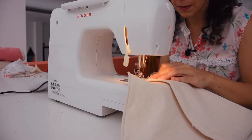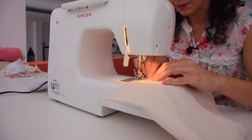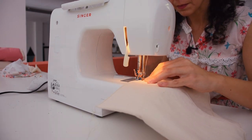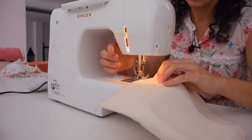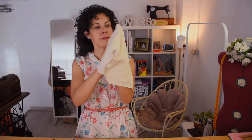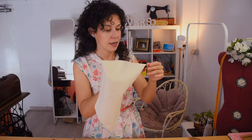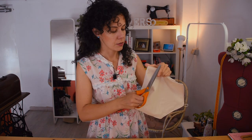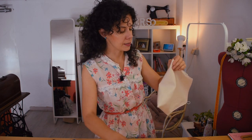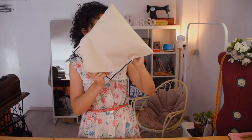So I'm going to simply align it and sew right on the seam I just did to finish it. So this is the little envelope. It looks lovely, I think, and you can leave the new seam you just did facing outwards, or you can leave it to the inside. It doesn't really matter. And now let's make sure it fits so we can sew the button.